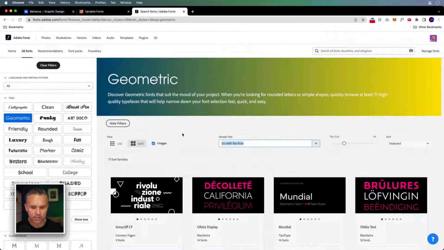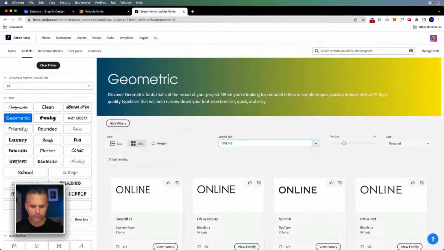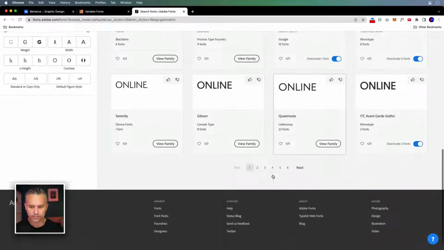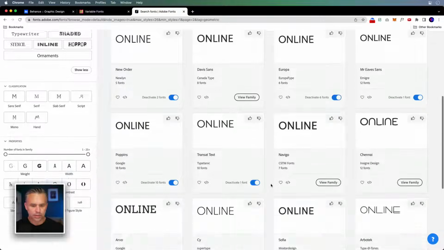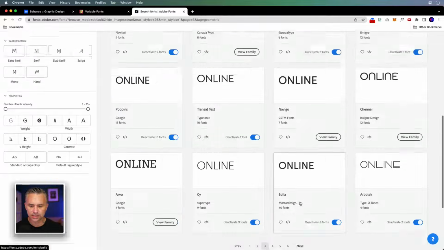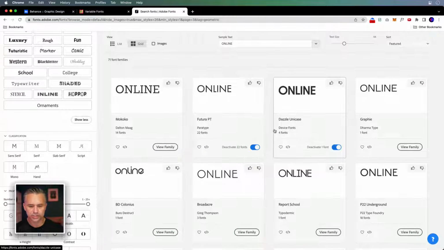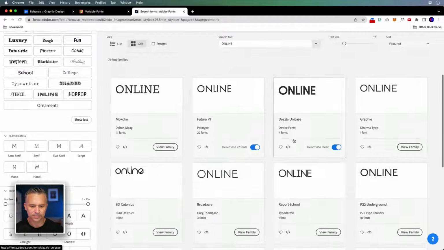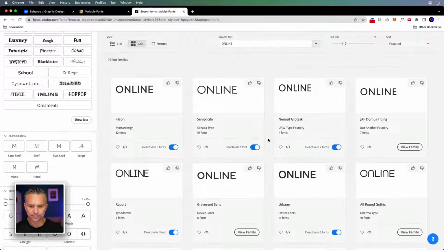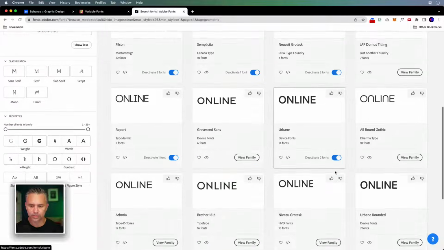Let's see what we get if we go into geometric, and type in online. There we go. Let's see what we got. I'm looking for a specific N. That one would almost work.